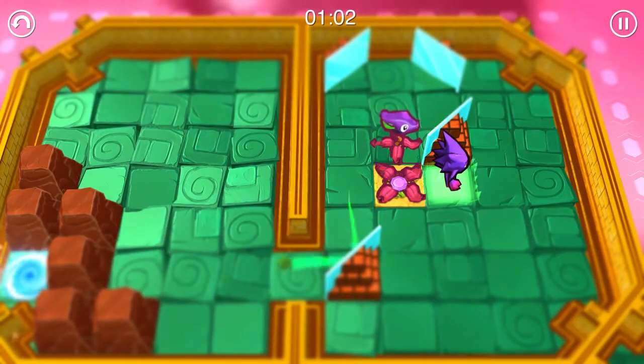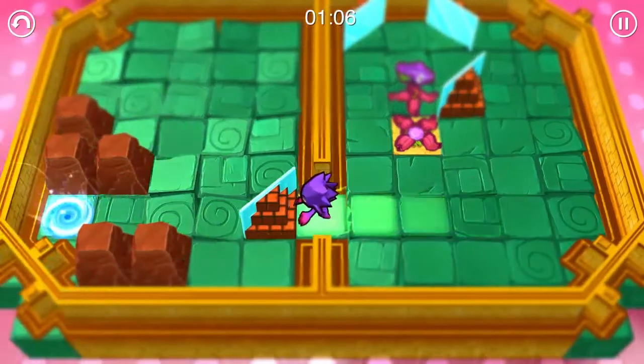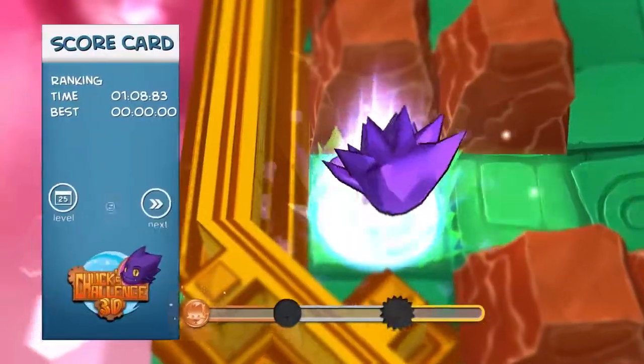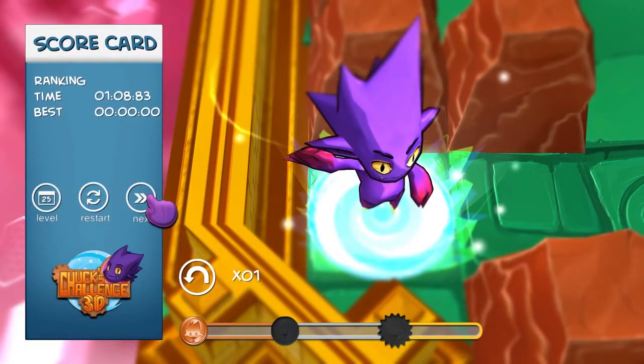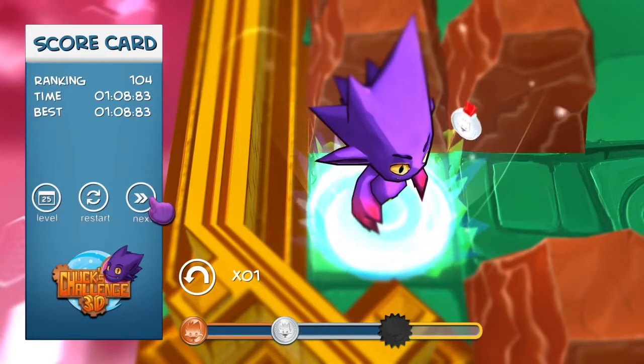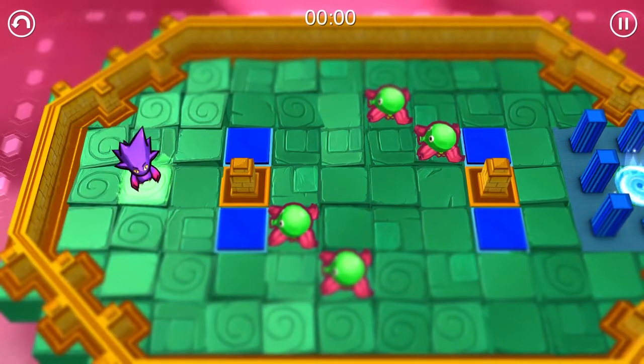Okay, now shoot the ball. Yes. No. And let's just get out of here. That was okay. The chomper is a bit of trouble there, but not so much. You can just lure him out. That might be the smart thing.